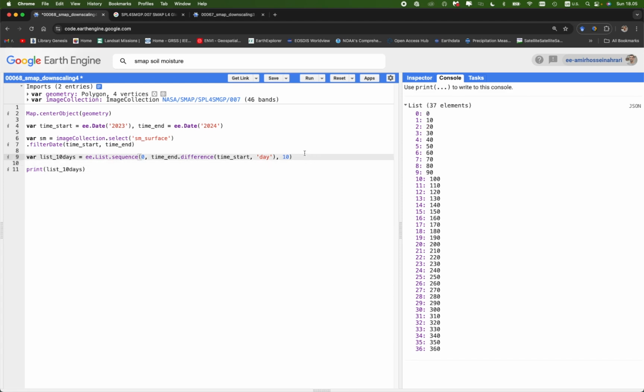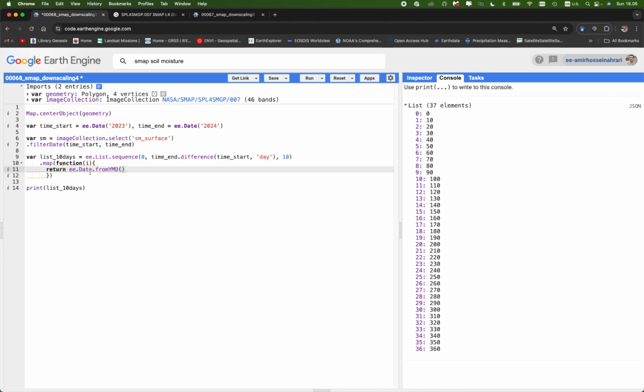To do this, we need to make a loop using .map. Use .map, make a new function, and inside the function each input value is considered as i, and finally the function returns ee.Date.fromYMD, because we want to have a date instead of the value in our list.